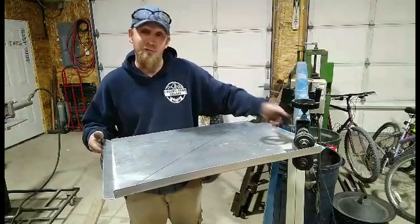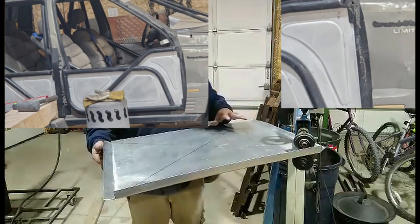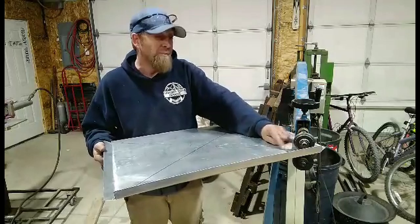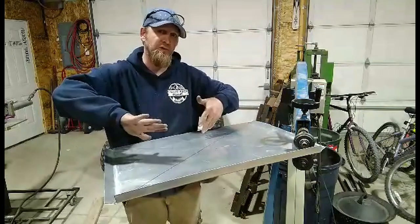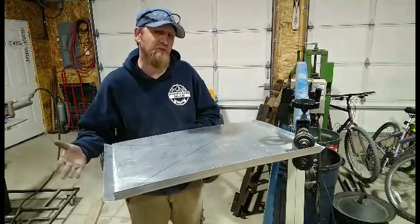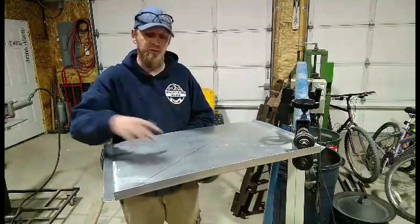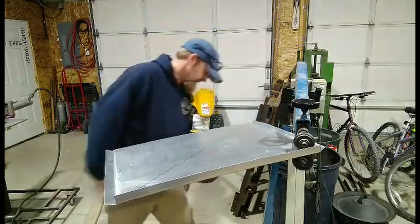This is actually only the second time I've ever used this. First time I did it on my tough truck. So I'm new to this. A lot of things out there, if you guys watch it, you'll see that they want you to, I think they call it a Flemish hammer, this to stretch the metal. So when you push this, it doesn't distort your side. I don't have one of them, and I'm not super concerned about it with what I'm building here. So we're going to go ahead and bead roll this. Just in the future, if you guys are going to do this, make sure your sides will fit in between your bead roll. So we'll go ahead and do this.